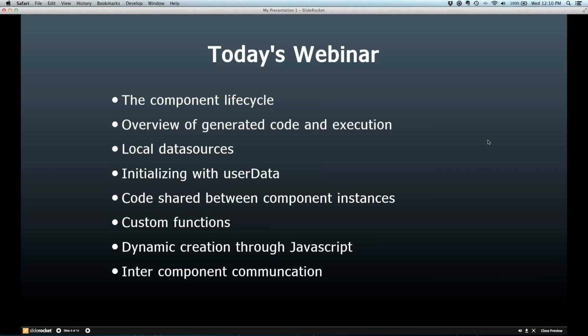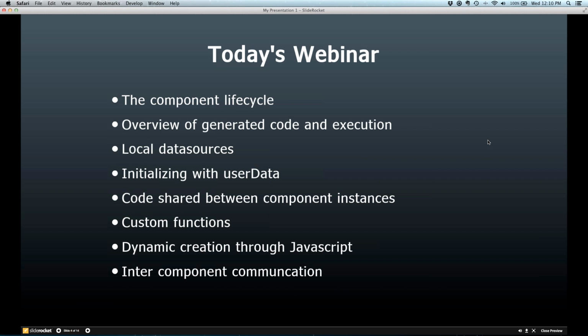We're going to do an overview of the generated code and its execution. So when you create a web component, which was covered in the last talk, there's generated code that's produced by Studio that makes up the skeleton of a web component. We're going to review that. We're going to talk about local data sources versus global data sources.